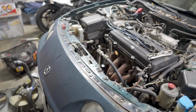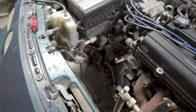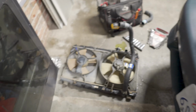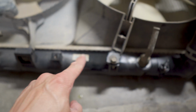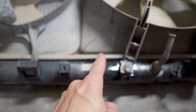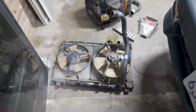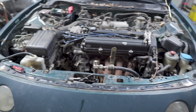Radiator came out super easy, as it should. I'm not going to explain the removal process because this is not a how-to video. But the radiator is out. And I can't see a crack or anything, but it's like this center area right here, maybe under this lip, is where it's leaking. So I will hit up Rock Auto and get some new stuff ordered.